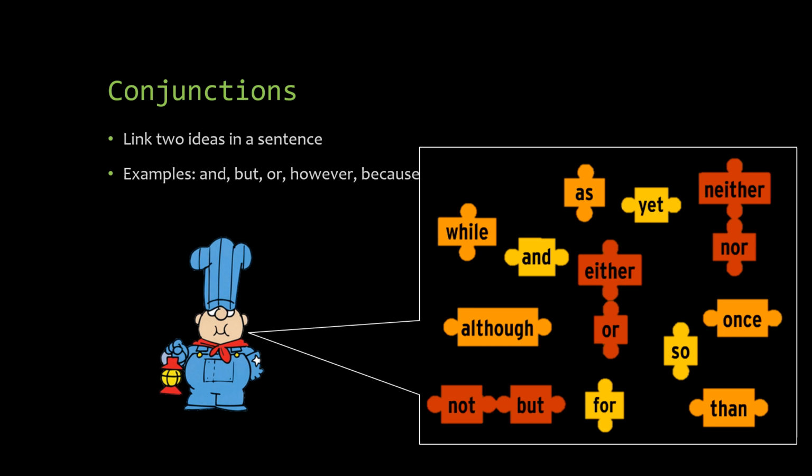So if I put together two ideas, if I say the dog walks as one idea, it's a noun and a verb, right? It puts forth the full idea, the dog walks. And if I have the cat runs on the other side, again, it's a complete idea, cat runs. Now, the word that I use to link these ideas together in a sentence, if I want to make it all one big sentence, is a conjunction. So if I say the dog walks and the cat runs, then we have a full sentence now, and the conjunction connects them all together.